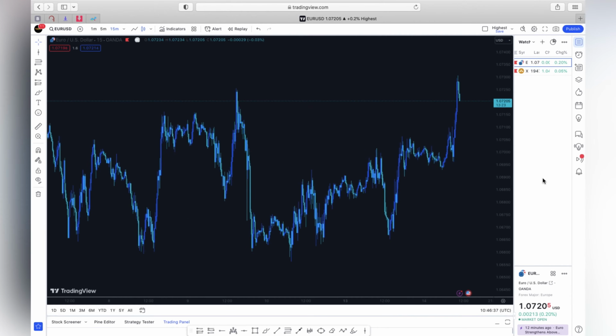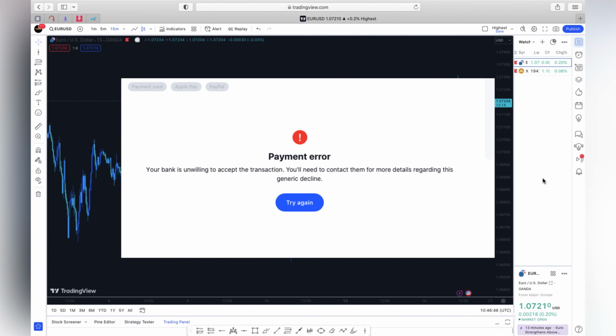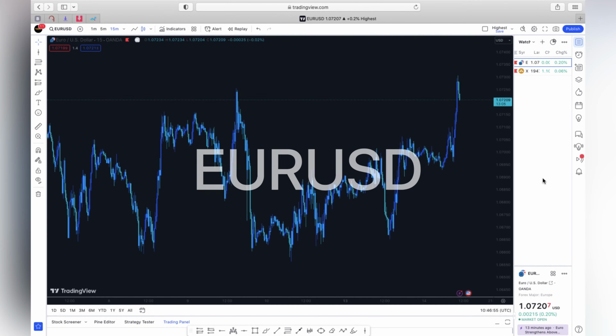Alright, people, so I would have loved to do the bar play so that it can be easy and for better understanding, but somehow I keep getting this message and I've been unable to reach out to my bank yet. I think I have to visit the bank for maybe a different kind of card. I don't know.